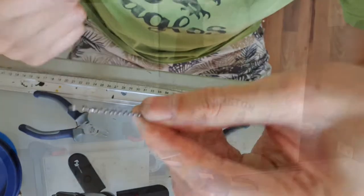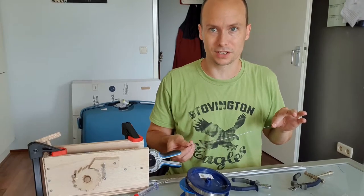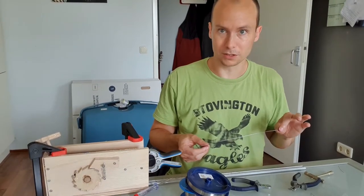And there you go, I have a new string for the piano. I still have to make it to size, which I will do by measuring in the piano how long this string should be. So that's what I'm going to do now.